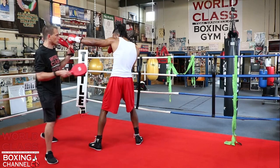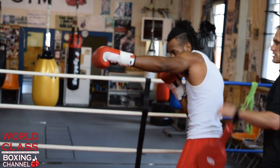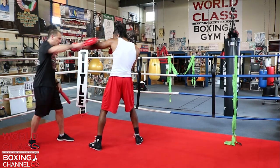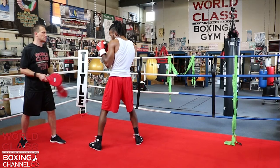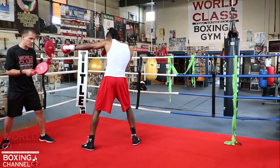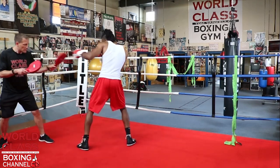See, and if you see his shoulder plane's right here. Look at all the protection he has for the oncoming right hand. If the guy would try to counter over the top, he's blocking most of that. He's very far away. He's taking his chin away from the target, away from the oncoming counter punch, okay? So there it is, a jab, that's it.